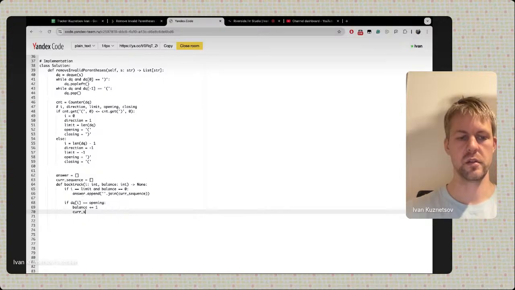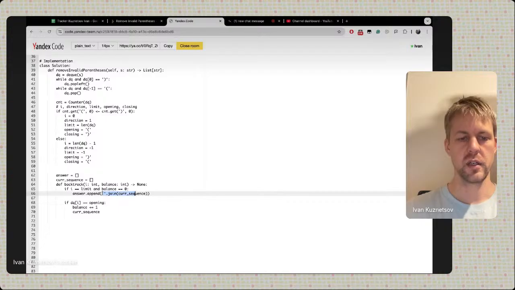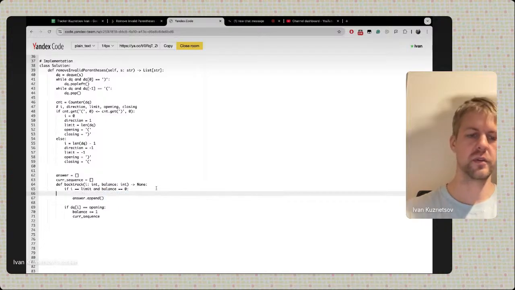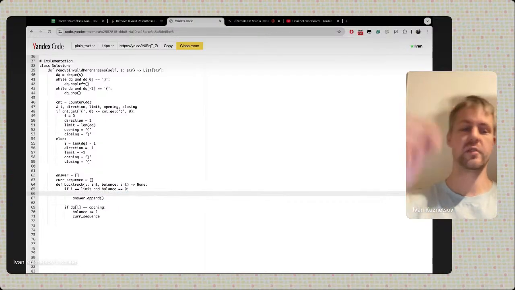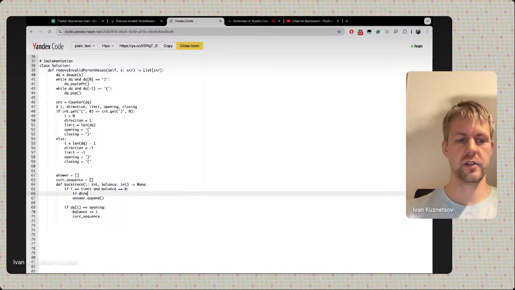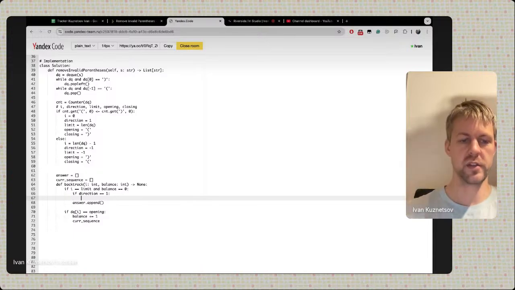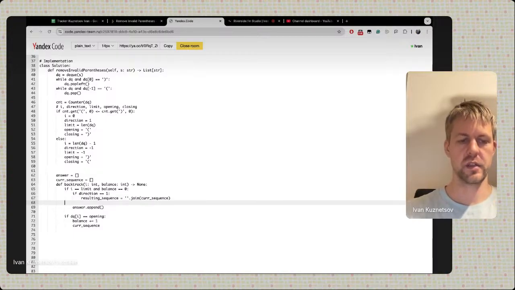Current sequence. Oh, interesting. Actually, the answer will be different when we are moving from right to left and left to right. So if direction equals 1, so if we are moving to the right side, then resulting sequence equals this.